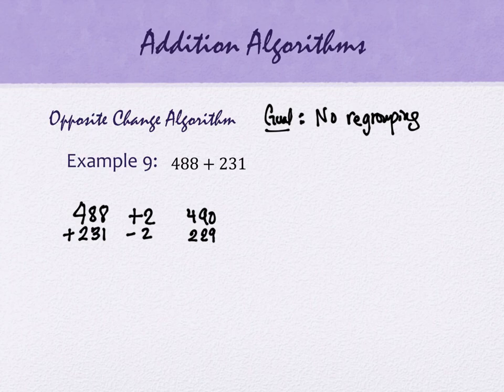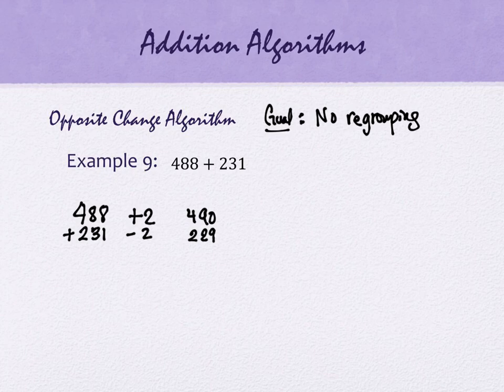And now if you take a look at this, I don't have to carry anything, right? I don't have to regroup anything if I add the ones column. I have a 0 and a 9. But that's not true about my tens column now. I have a 9 and a 2, right? So I do the same thing again. And technically you could do it to either number. But it's going to be on this one, the same number. We have a 9 in the first number. So what would I have to add to 9? Just think 9 with me to get the 9 to become a 0. I need a 1. But it needs to be in the tens column because the 9's in the tens column.